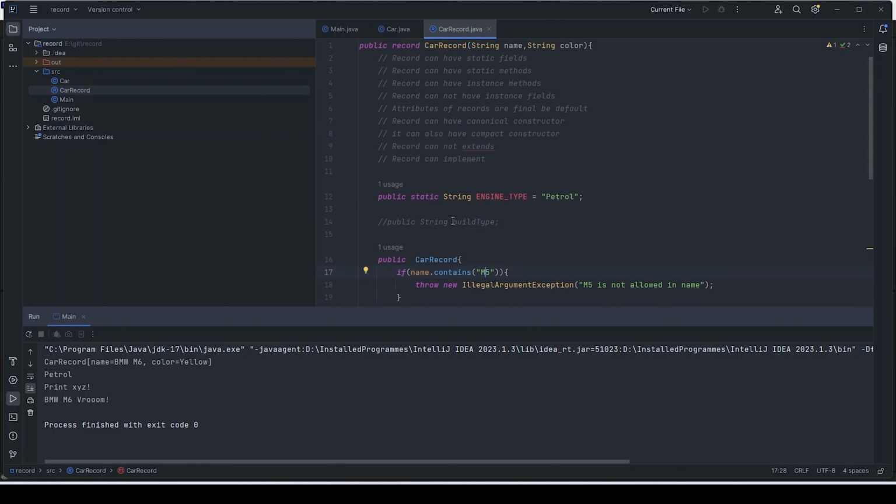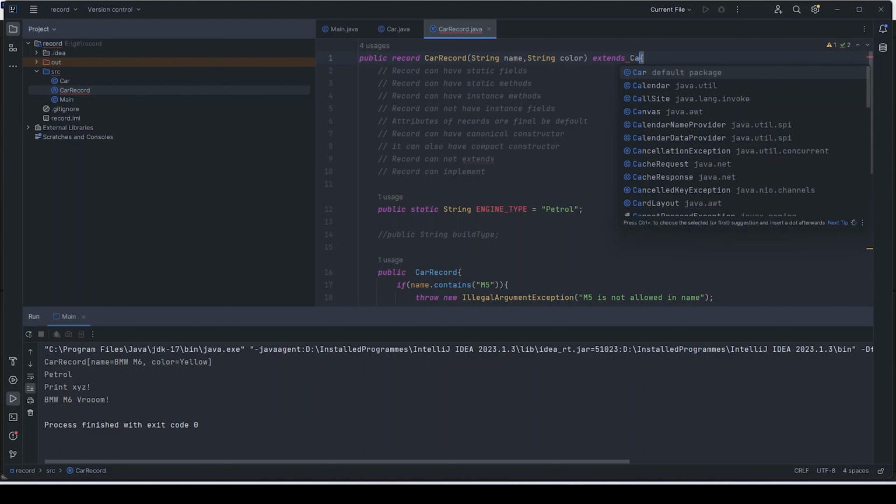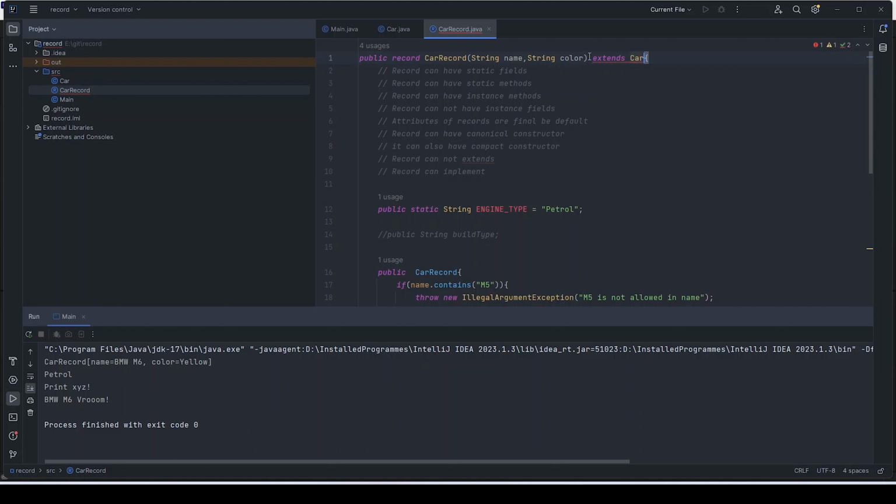The next point we have, record cannot extend. So if we want to extend from some parent class, right, this is not supported in record. It says no extends class allowed for record, so it is not supported. But record can implement.